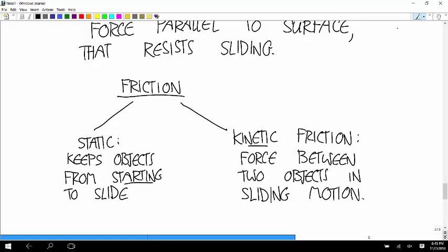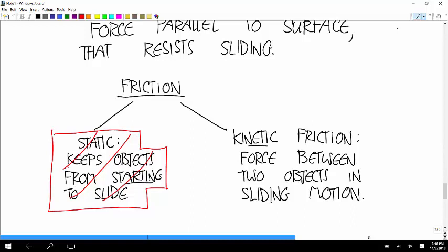Here's the funny thing about it: if I push just a tiny little bit, the rug isn't pushing very hard back. But if I put a bigger force into it, the rug always applies whatever force is necessary to counteract the force I put in, until I get up to a big enough force that it starts to move. And once that happens, then we're in kinetic friction. So that's what static friction is. There's a resistance to motion that applies whatever force is necessary to keep the thing from moving, until you get to the maximum force it can apply, and then it starts to move. Well, static friction, we're not going to do calculations with that.